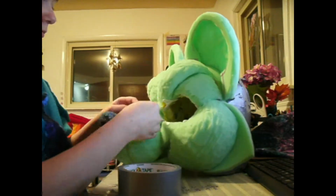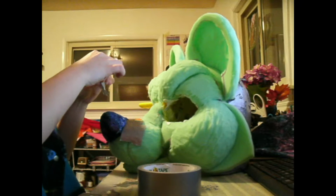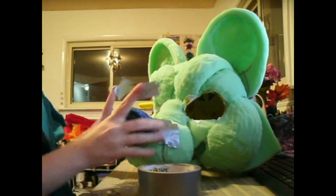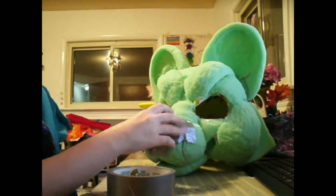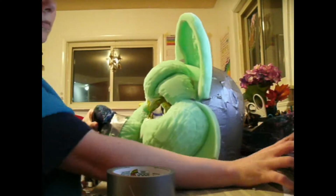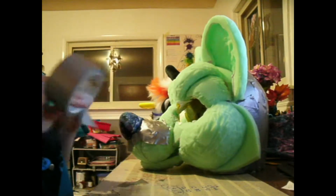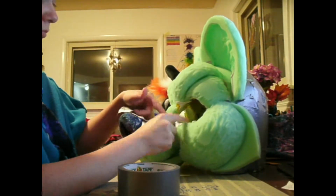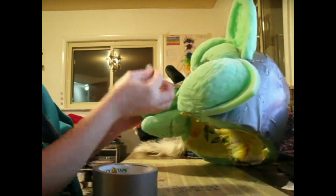Today I just have a short little video of me taping up a pre-made head so you can see how I tape the head to create the pattern for the fur. This is really basic stuff, not too hard. You can just watch the video and how I do it. It's pretty simple, but this is how you create the pattern for your fur.